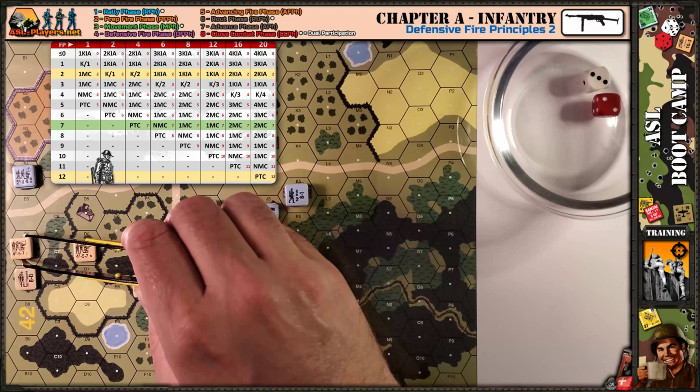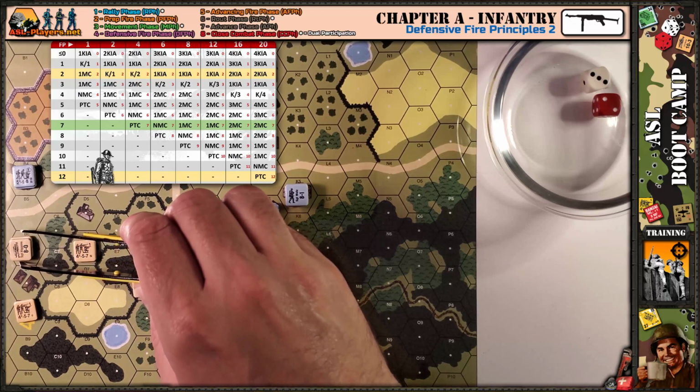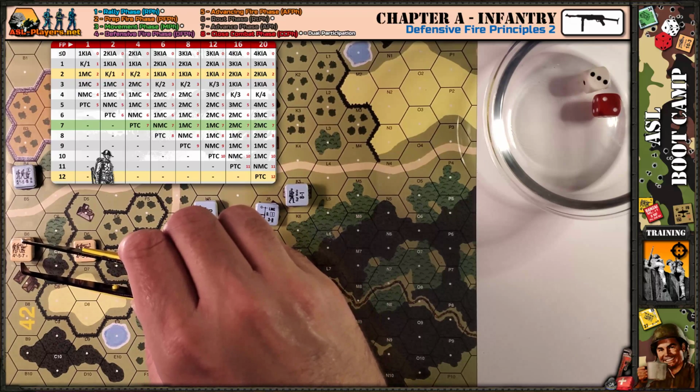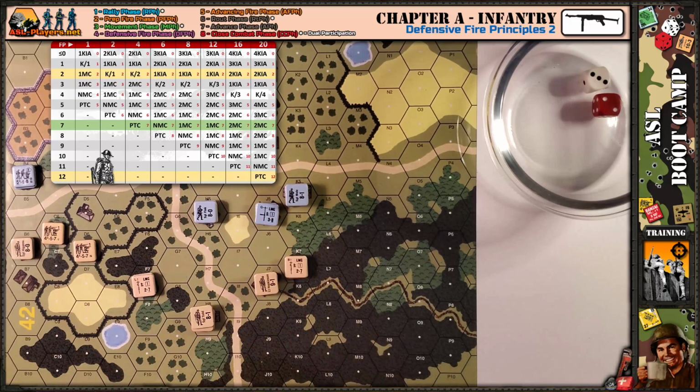Let's take a squad underneath here. Sergeant Higgins, 8-0, is going to stay there. I'm going to declare double time with these guys. They're going to go 2 into the brush. They've expended 2 movement factors.